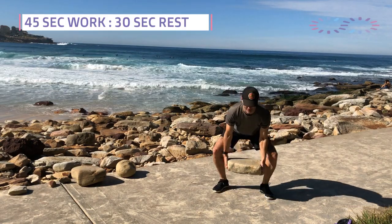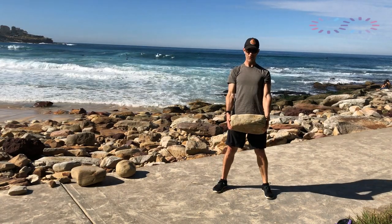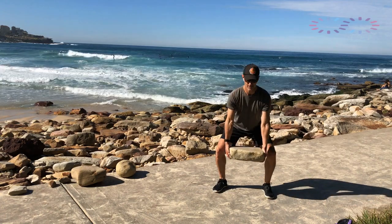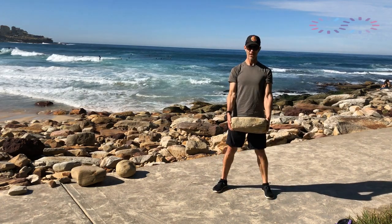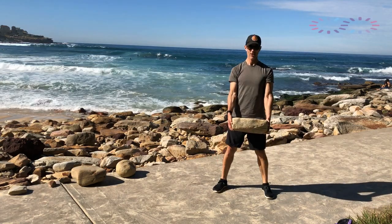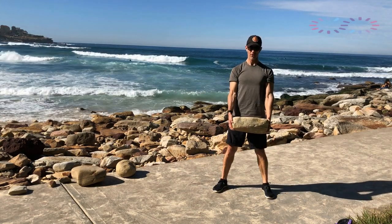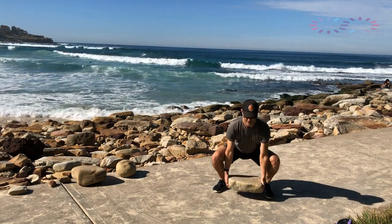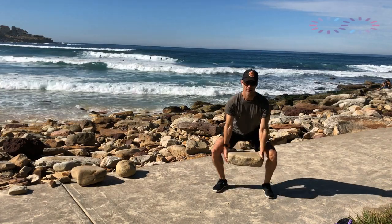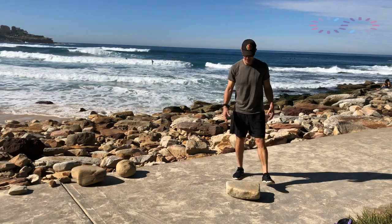And down you go, 45 seconds. And rest. Put your object down, roll the shoulders out, shake the hands and feet. Use this rest.